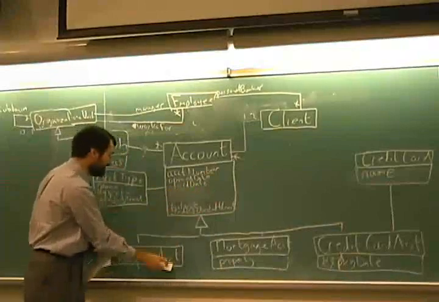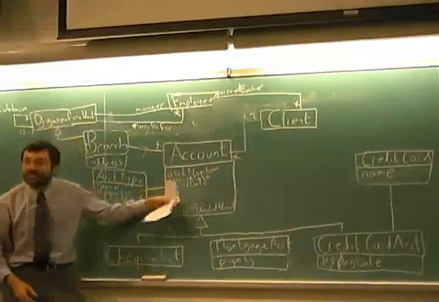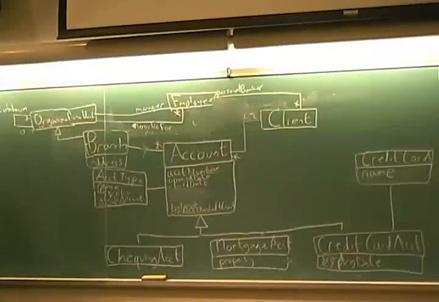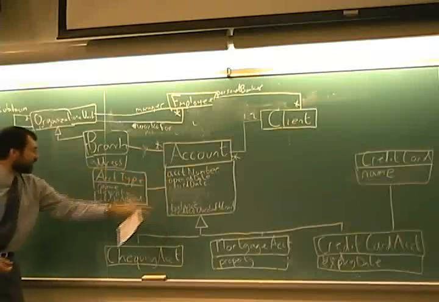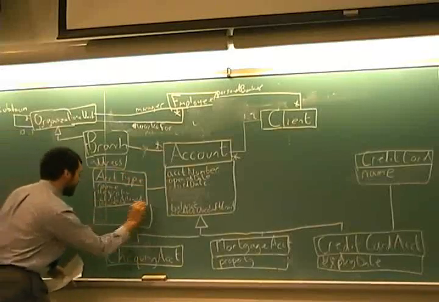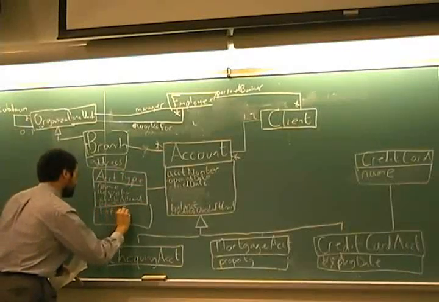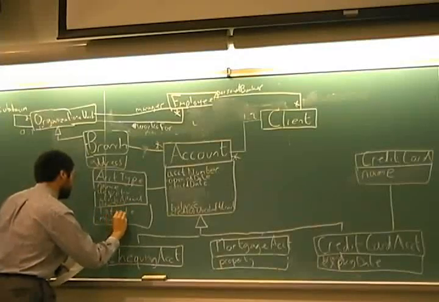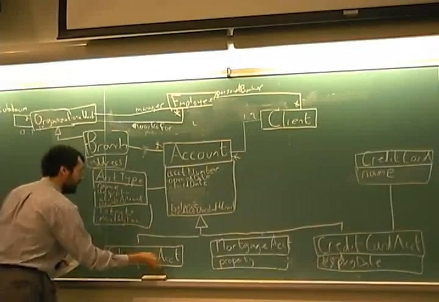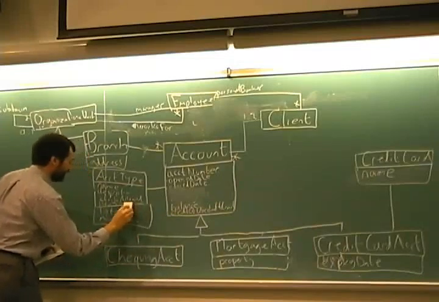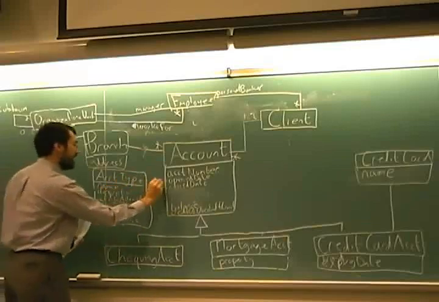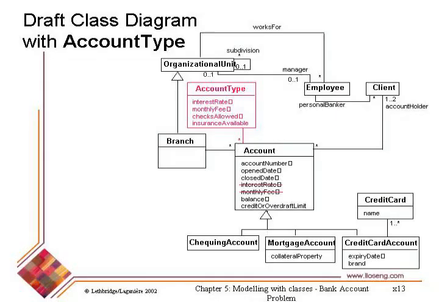Generally speaking, you're not going to store that information in each individual account. That is, the bank sets the interest rate for all of its accounts of a certain type to be the same, and they would all be charged the same rate. So I'm going to put interest rate and monthly fee in there as well. And I'm going to just erase this line here to make this clear as daylight. An account type has many accounts. An account is of one type.